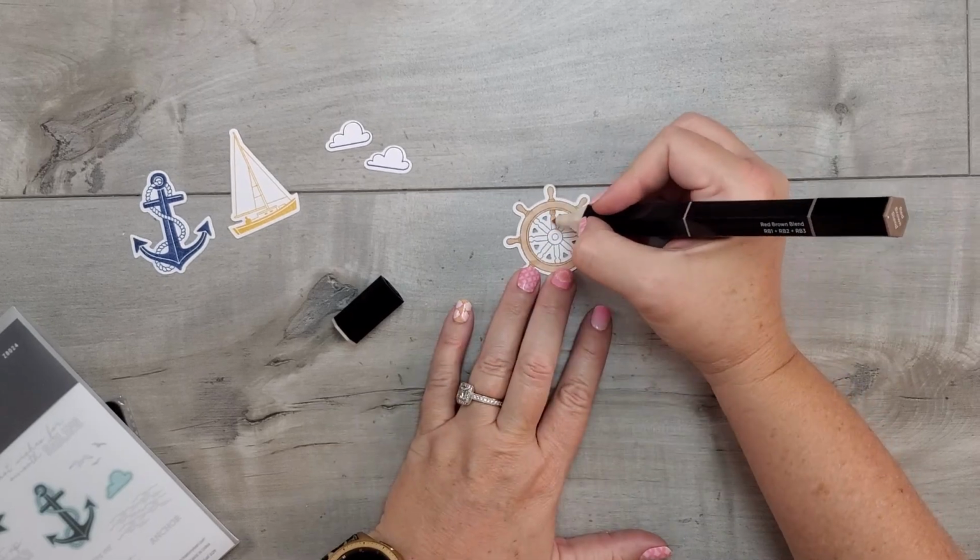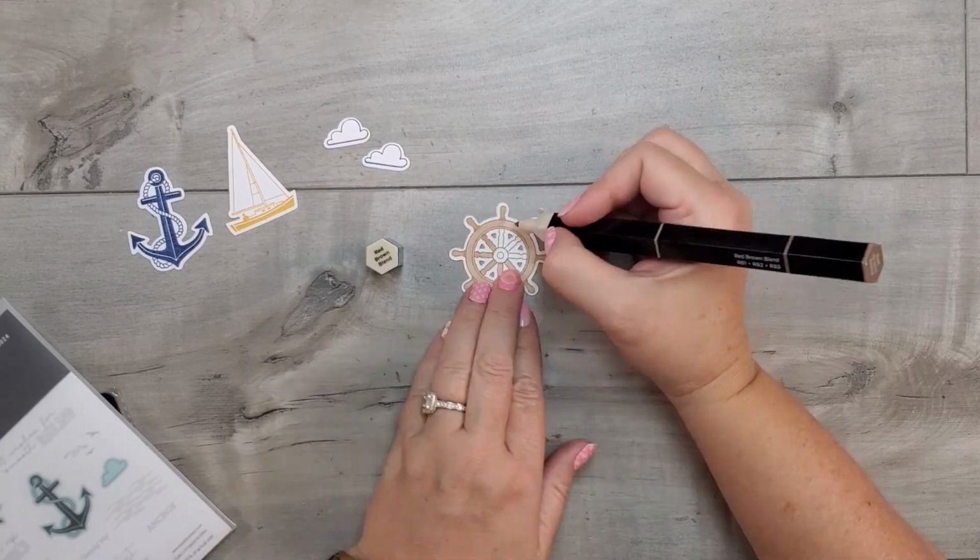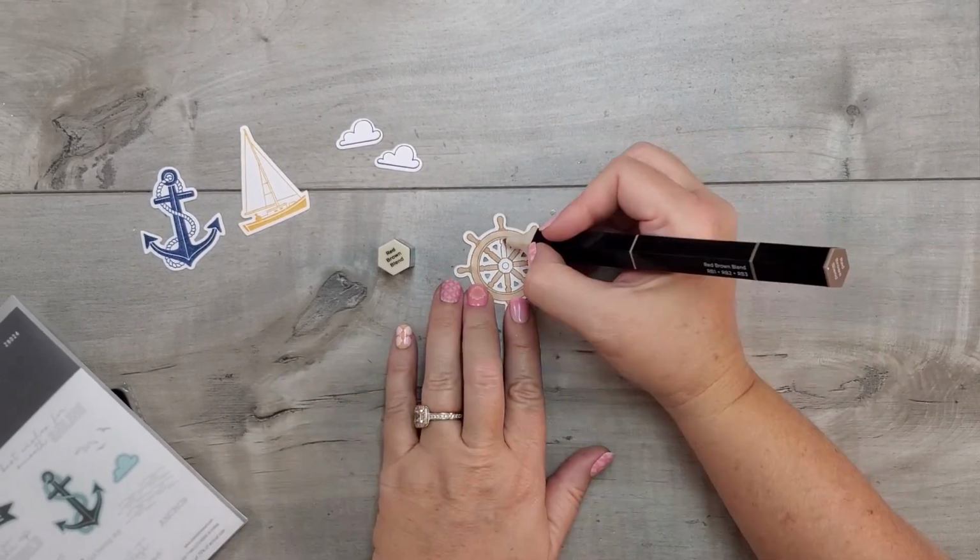I am coloring this wheel using the red-brown tri-blend marker, and it is probably one of my favorite browns.